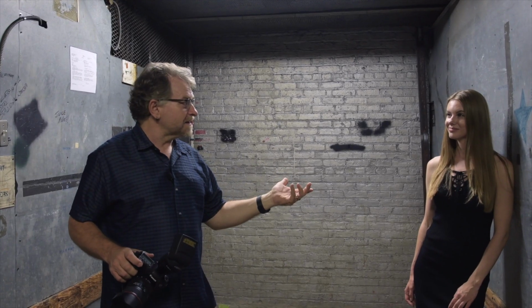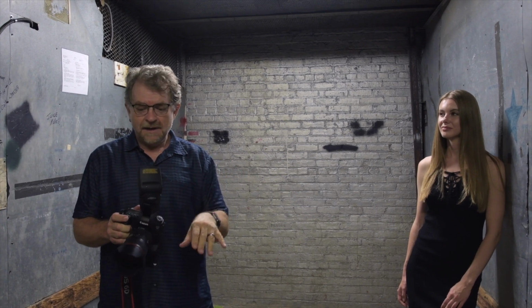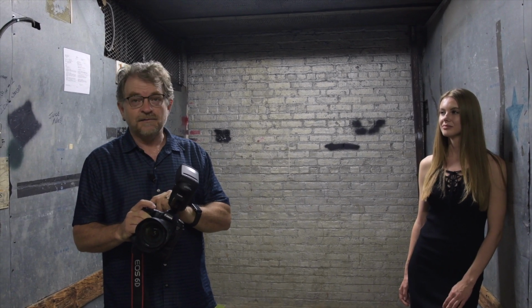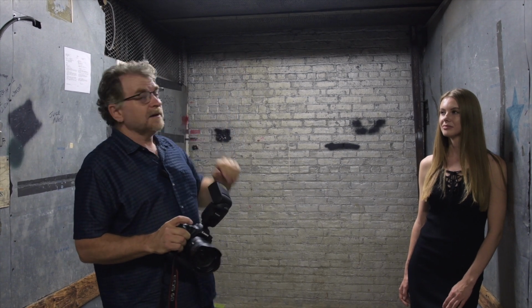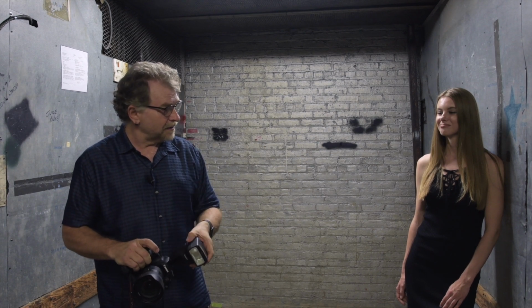Okay, we're going to photograph Anastasia in this old freight elevator. And I'm going to flip between horizontal and vertical, showing you how the simple intelligent mode helps us in just maintaining the same bounce angle. Okay, my settings, 400 ISO, maximum sync speed on the 6D, 160th at f4. I chose a fairly low ISO, 400 ISO here because of the ugly fluorescent light, I want the flash to dominate, so I want to pull down my ambient light. I'm going to shoot in TTL, obviously, like I do, and let's continue.